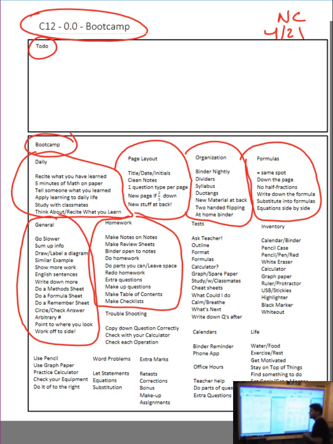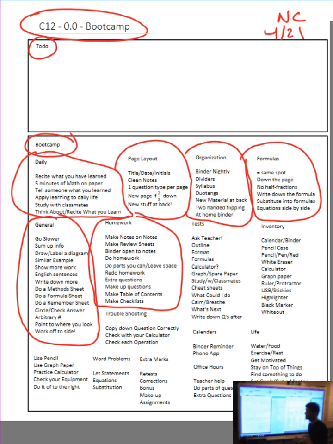So make notes on notes. At home, pretty much every day that I took notes in math class, I took 2 or 3 pages, and I couldn't stand my binder getting that big. So I would simplify everything that the teacher taught me, and sometimes it would take me just half of a page. So then I would keep that half page in my school binder. I would take the 3 pages of notes I took in class and put them into a home binder.